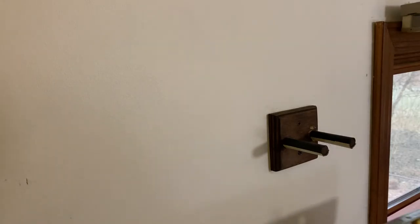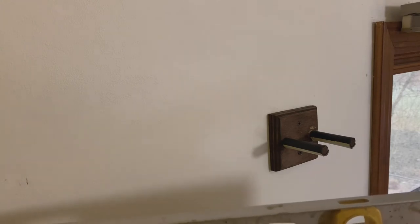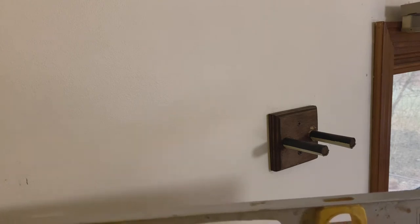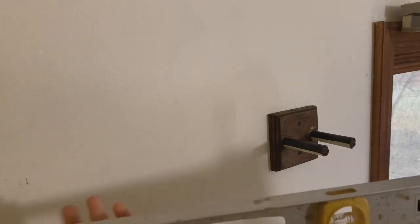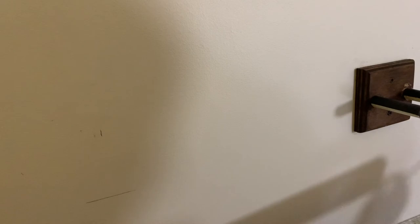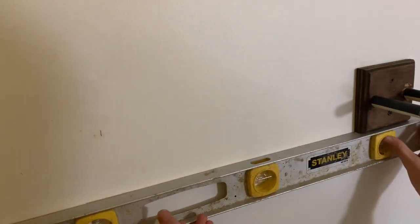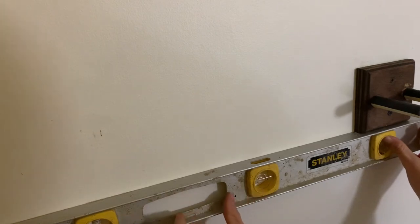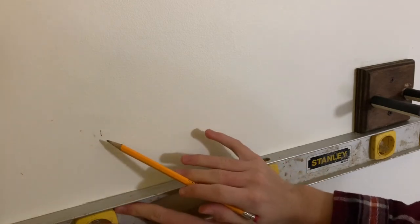here comes the level. If you don't know how to use a level, there's a little bubble of air in the water, in this tube of water here. And you have to center it between those two lines so that you know that the surface you are measuring is level. I took the level and lined it up with my old hanger, making sure that the bubble is still in the middle. And then I made a line about 16 inches away from this.